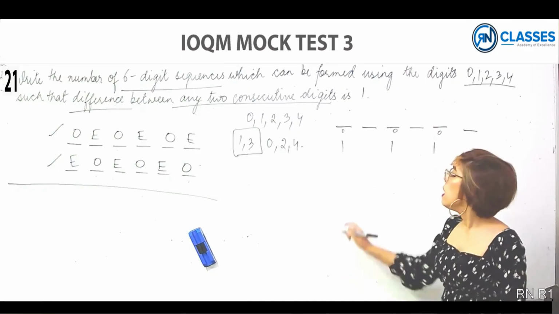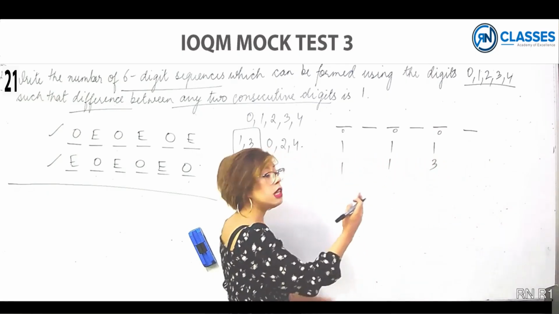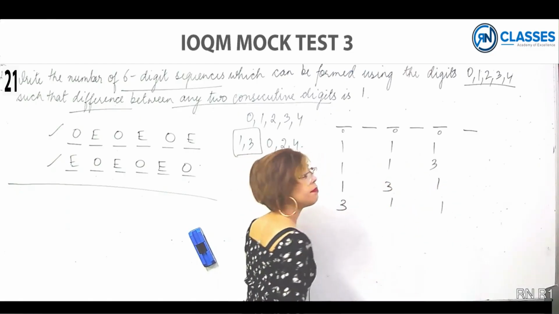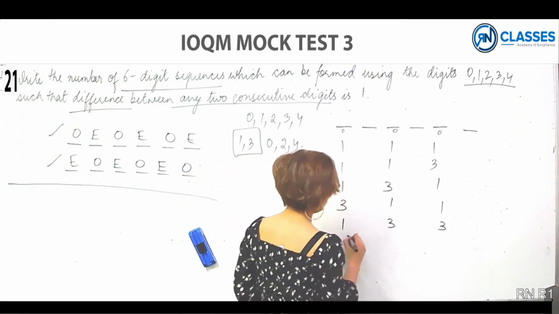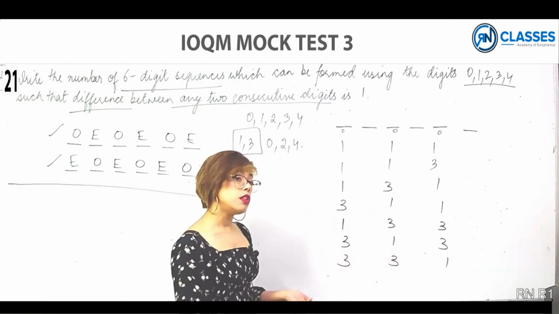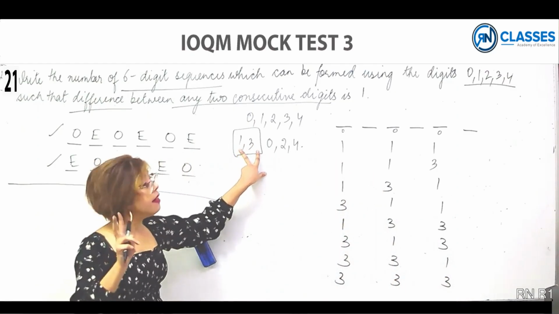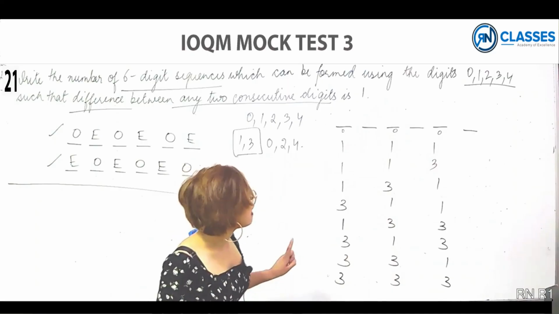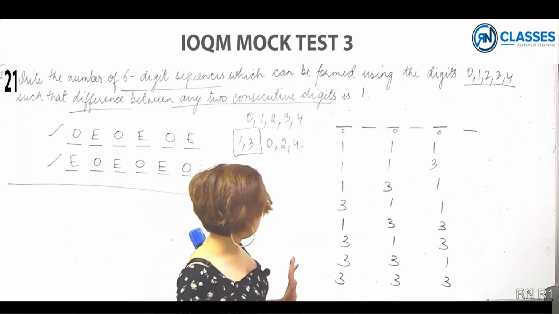Let me write the cases down. Then I can have 1 over here, then 1, then 3. Then, the 3 has to be basically the permutation of 3 in this arrangement. So, 1, 3, 1, then 3, 1, 1. Right? Then I can have two 3s also. So, 1, 3, 3. Then 3, 1, 3, then 3, 3, 1. Right? I can have three 3s also. So 3, 3, 3. Right? I have arranged these odd digits in these three places in all the cases which are possible. Right? There is no case that I have left. Let me check. Yes, I think we have exhausted all of them, hopefully.